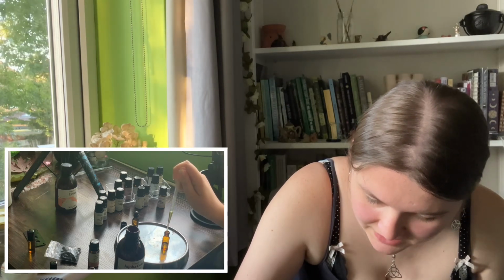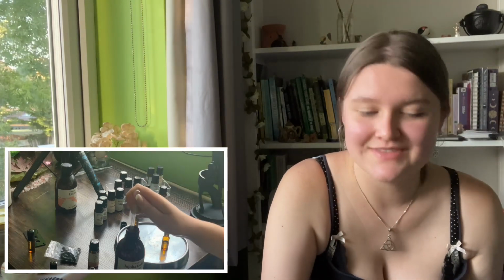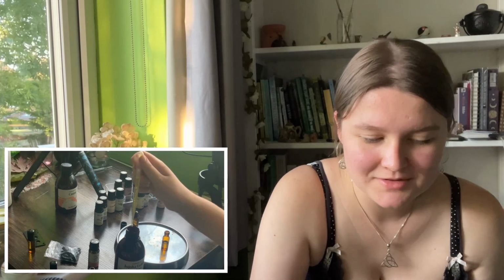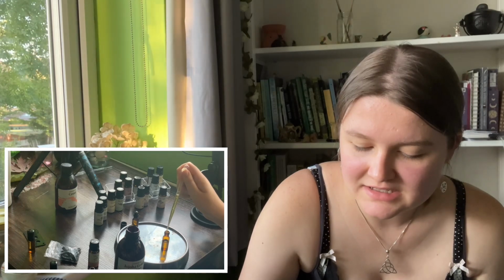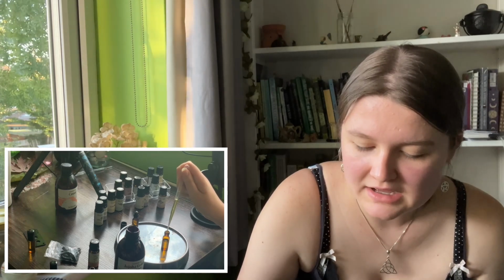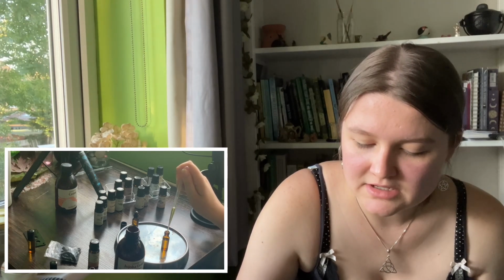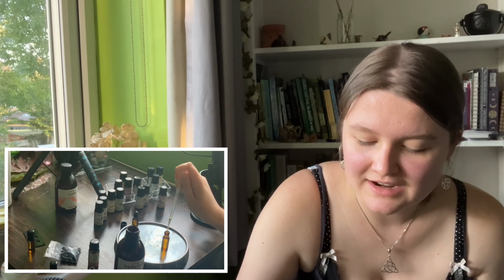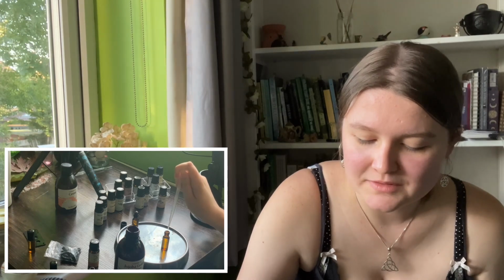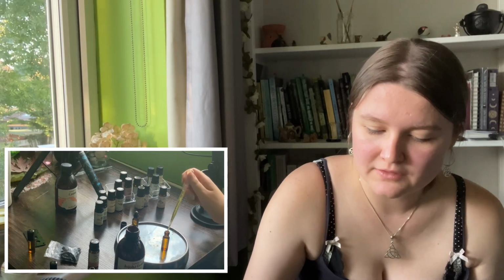You can also make these perfumes for a certain deity that you're working with, and you can make the herbs correspond with them and have certain scents that correspond with them, and then you can draw sigils on the bottles. You can also add your own magic into it by using energy work. You can make these for meditation. There's so many things that you can do with perfume magic, and you can also use it in glamour magic. So it's really, really cool, and it's so much more sustainable than buying, and cheaper than buying a £60 bottle of fragrance.